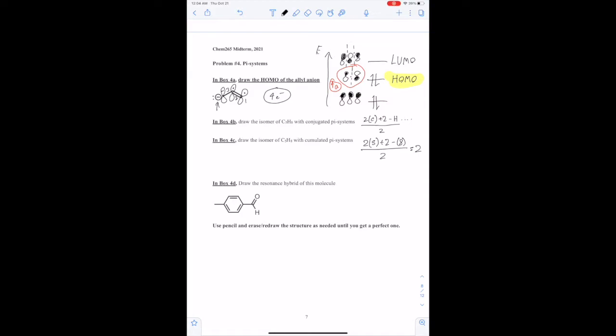Okay, so since we have 5 carbons, the easiest way to start would be just to draw. Okay, so let me draw a line. This will be 4B and this will be 4C. So the easiest way to start would be just to draw 5 carbons. These are 5 carbons. So we want 8 hydrogens. And we have 2 degrees of unsaturation. We could have a ring, but we'll get to that later. Let's see where this goes first.